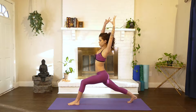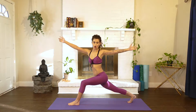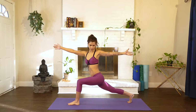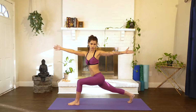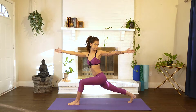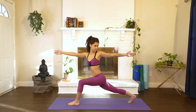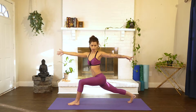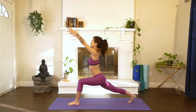And as you exhale, left arm behind you, right arm in front, open up to the left side. Knee directly above the ankle. Keep that back leg straight and strong. Maybe look to the left. Inhale, reach that arm back up through center.